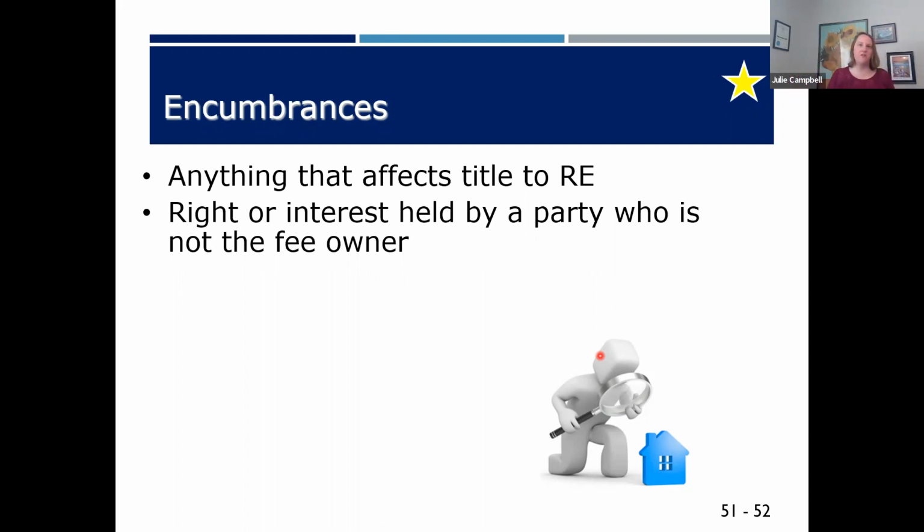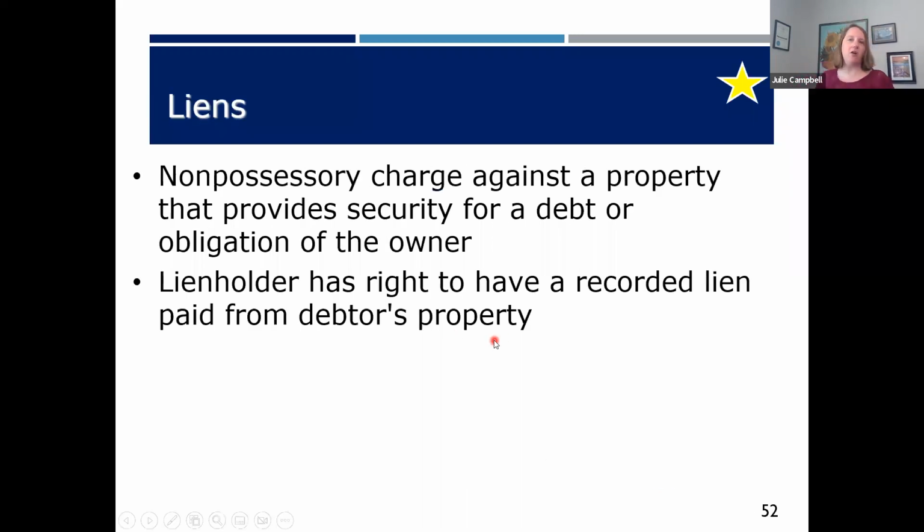Let me ask you guys a question by show of hands. How many of you like electricity? How many of you like water? How many of you like your internet connection? Those are all a type of encumbrance. Did you buy the house with your water and electricity, or did you have to dig and install it and put it in yourself? Not unless you're going new construction, you build with it. Encumbrances are just something that affects the title. So we're going to talk about everything but one, and this unit is a type of encumbrance. And the first type of encumbrance we have is something called a lien.